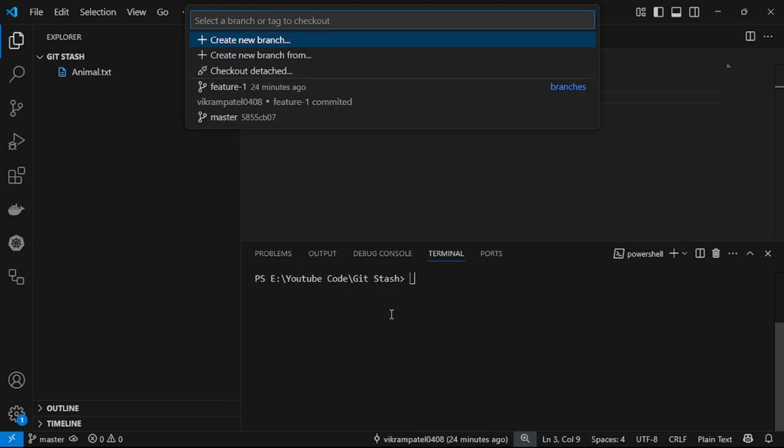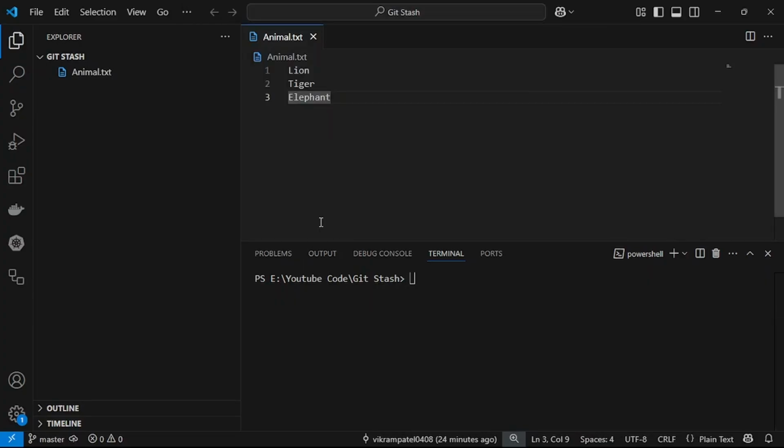So let me implement that. Here I have made one file named animal.txt, and here I am going to update something, let's say I have made changes: pig and crow and other things.